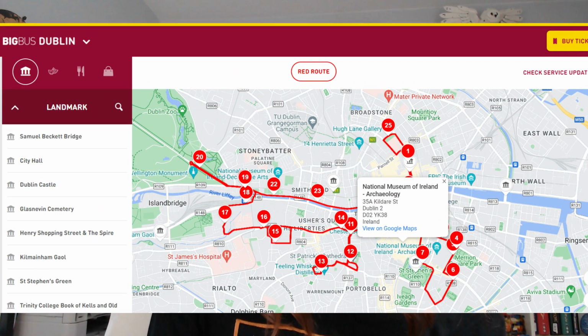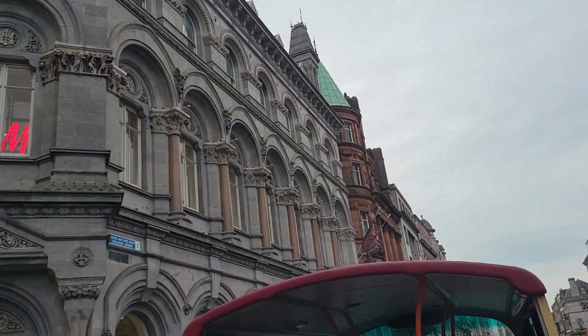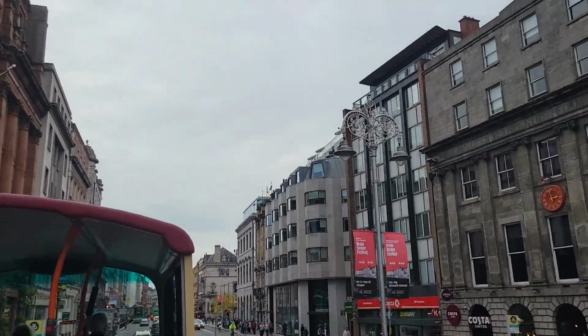I think the biggest difference when I was looking at the bus tours in Dublin versus any time I'd encountered them before was I took a closer look at the route and realized that even though the bus did drop us off at specific spots, like maybe touristy spots, that didn't mean that we couldn't explore the rest of the city and use the bus to get to different parts of the city as prepaid transportation. So I started looking into the Big Bus Tours a little more closely, and I was very impressed with what we got for the price.